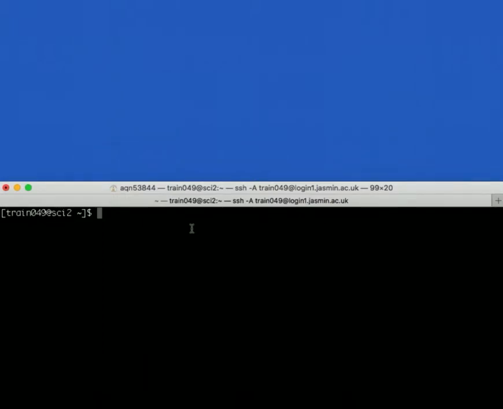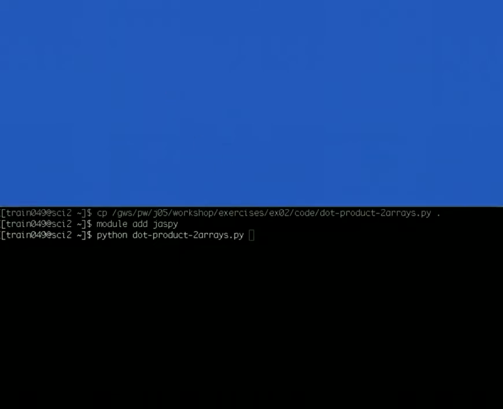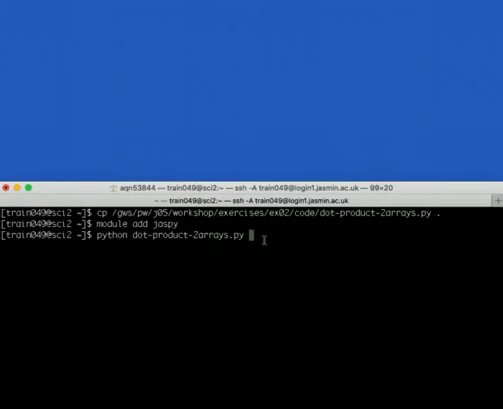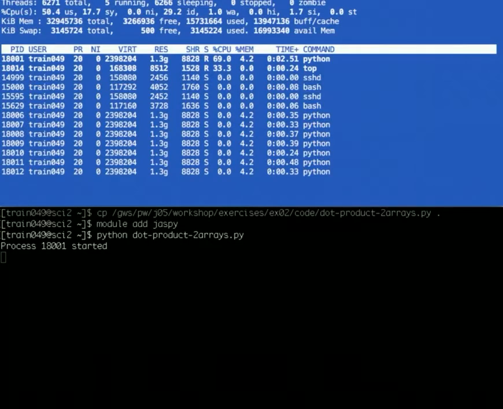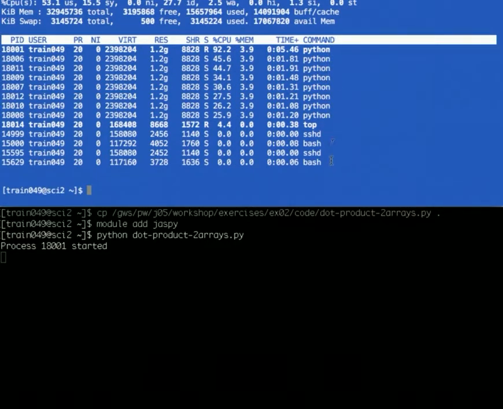In this demo, I will test for potential multithreading using the second example script. I will copy the script here and load the JASMIN environment. Then execute the script. Before executing it, we'll launch the monitoring utility, using the flag -H to show if there is any potential multithreading. Now I hit enter. I can see already it's been spawned. So there are 8 threads that have been spawned.